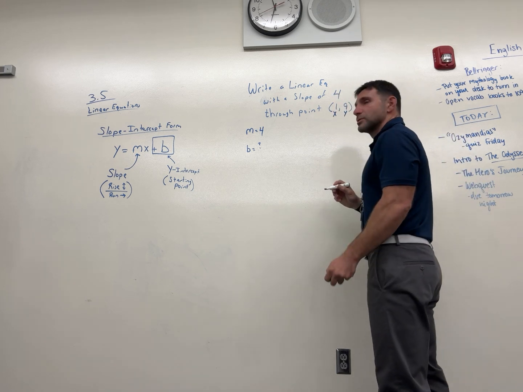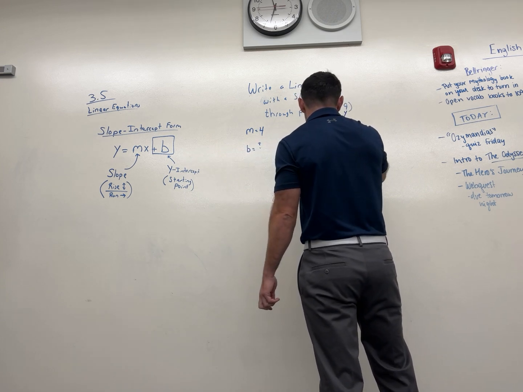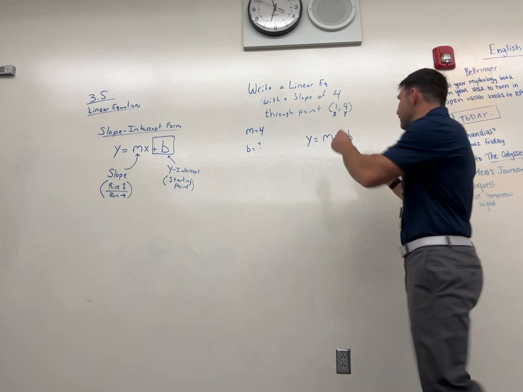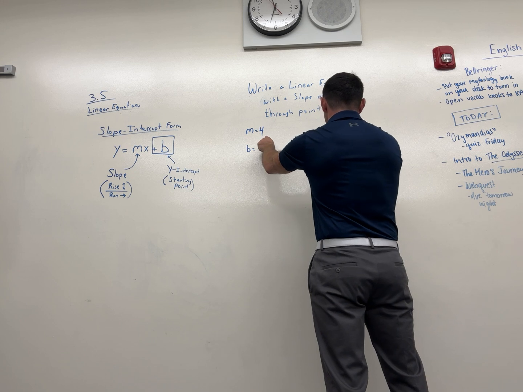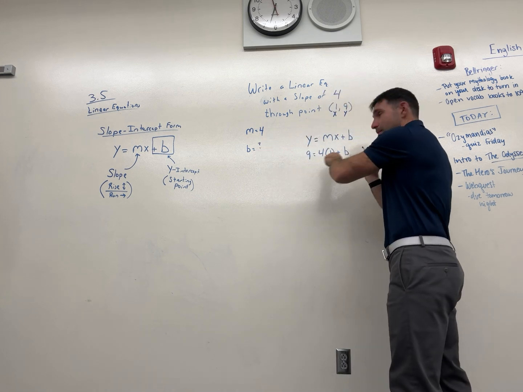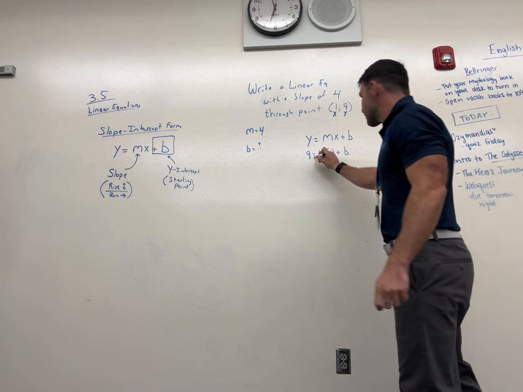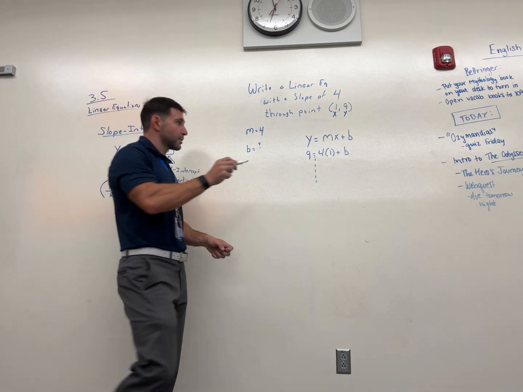So wait a minute, Mr. H. We're trying to get it into y equals mx plus b. You're telling me that I have a y, that I have an m, that I have an x, but I don't know b? Do I not have an equation that I can solve for b? Yes. Let's solve that. Mr. H, you're confusing me a little bit, man. Hey, just watch.